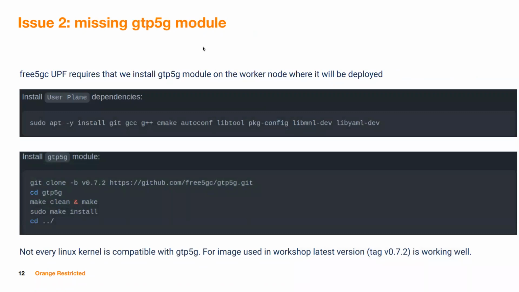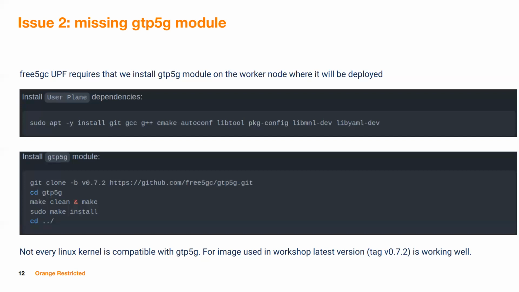As I said, we need to install the GTP 5G module. It's not required for all the open source cores, but for free5gc, it's required. I tested multiple versions. In fact, not all versions of the GTP 5G module are compatible with the kernel provided in the Google VM, which is the default in the OneSummit repository in the Terraform.